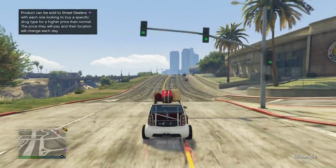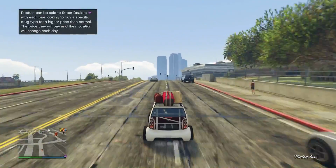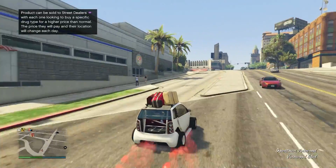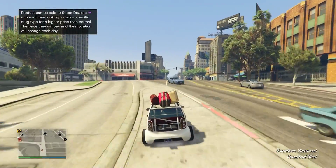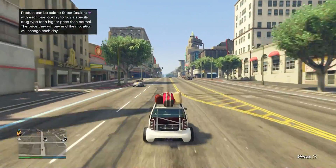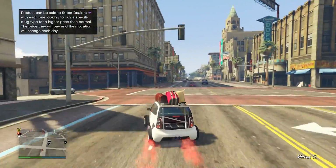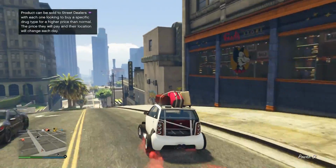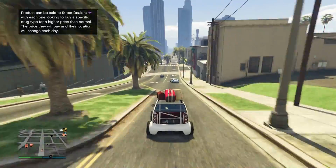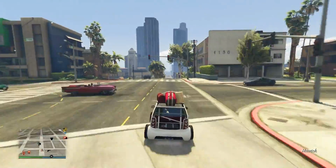There's only a select few cars in the game that have these invisible parts glitches, and the Panto is probably the most invisible part car you can do glitches with. The Panto costs $85,000 and it came out all the way back in the release of the game in 2013, so if it were to come out today, it could easily be like quadruple the price with a little bit more customization to it. Regardless of that, it actually has a decent amount of customization.